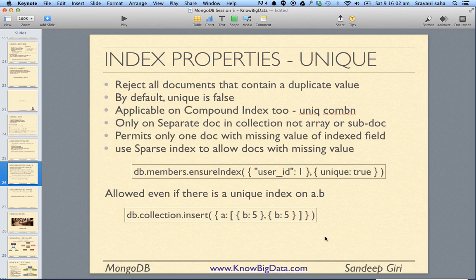These are a few important aspects. Another very important aspect of the unique constraint is that when you try to insert a document with a null value for a field, only one such document will be allowed. Null is considered a valid value, and another document with null will not be allowed. It will throw an error saying this is a duplicate document, you cannot insert another value with null. That is when you use something called a sparse index, which I'll talk about later.